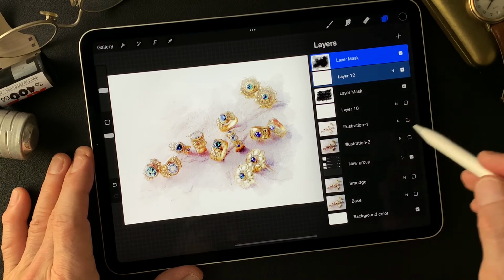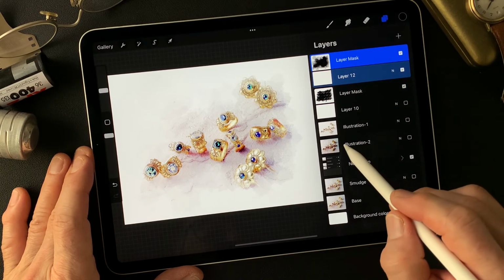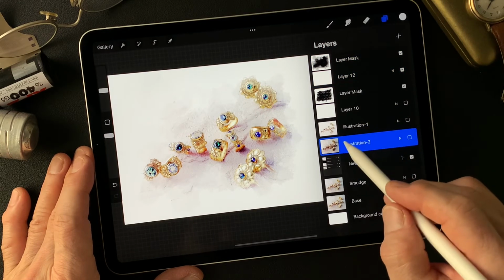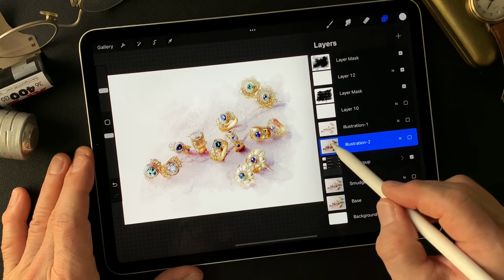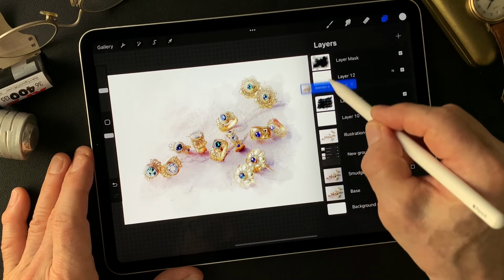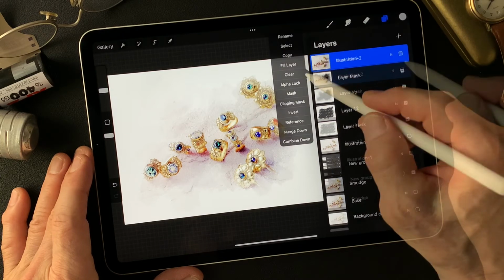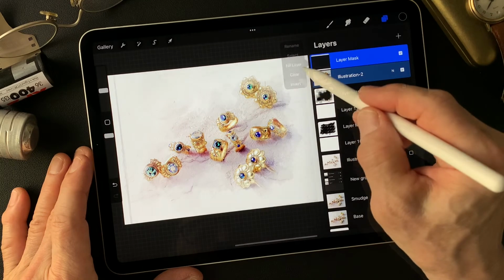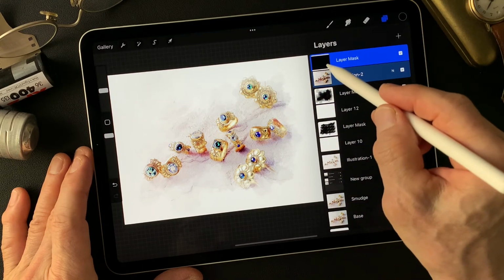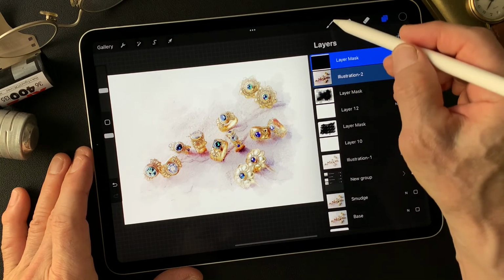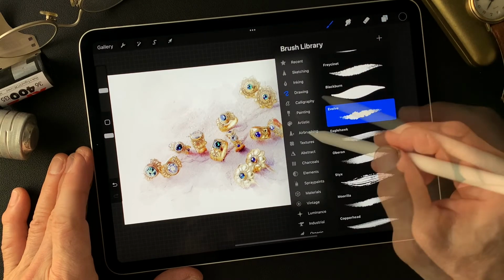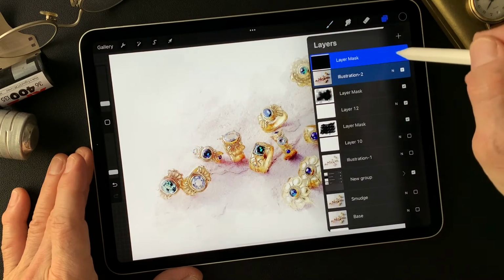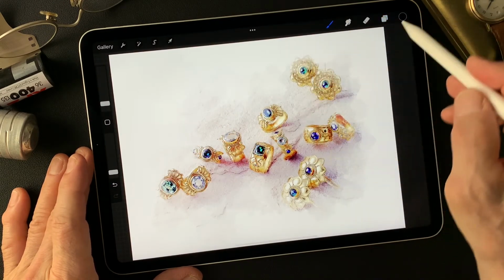Now let's see about this illustration 2, which is dark image, right? More dramatic colors. I'm gonna bring this one go up, dramatic color, then make mask. Turn on this image, then invert this mask. Now we got the real dark image on this here. Now I'm gonna change the brush, airbrushing group to soft brush. Let's see what's gonna happen, what it looks like.